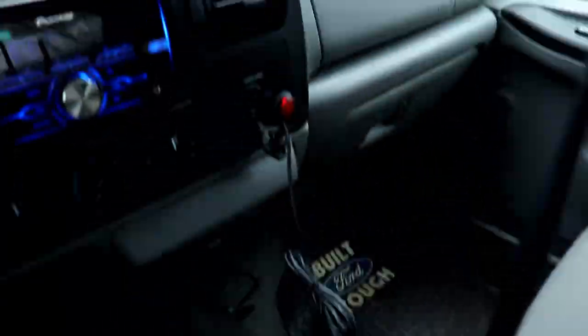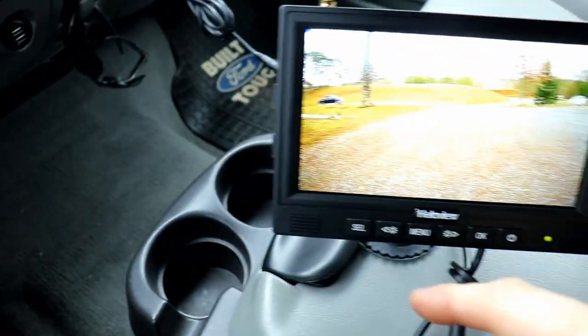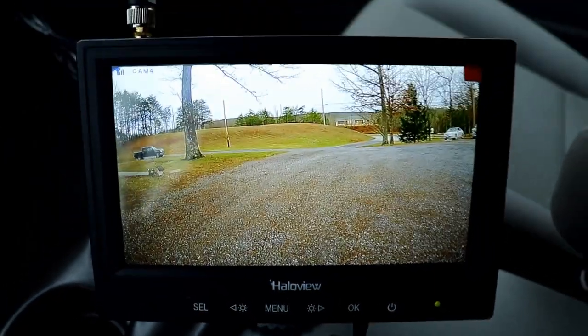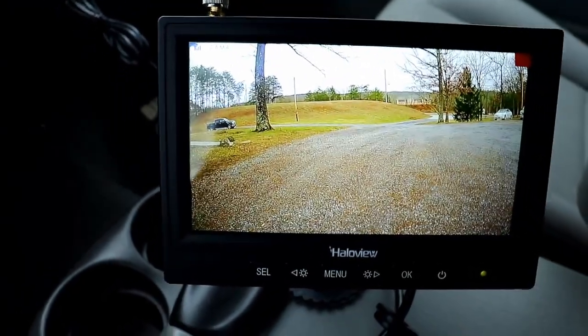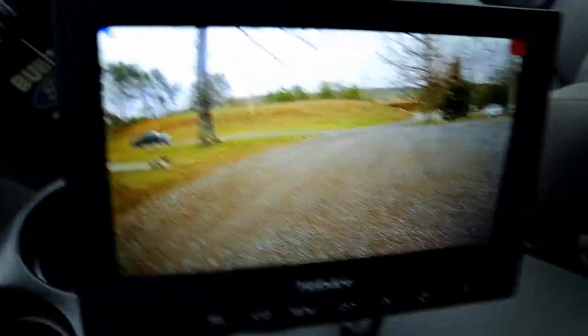All right, so now we're inside the truck. You can see I have it plugged into my 12-volt power port. And then instead of sticking it to the windshield, my truck has a clip on the console. I have it clamped in there. You might want to check your laws, because sticking this on your windshield is possibly illegal because it obstructs your vision. But I've also used it in another truck stuck down in the cup holder. Sits in there really nice too.